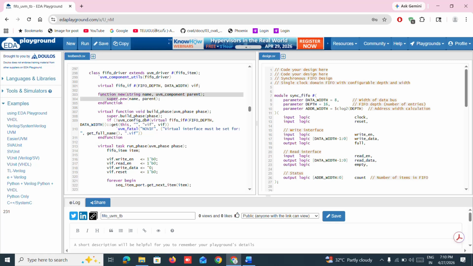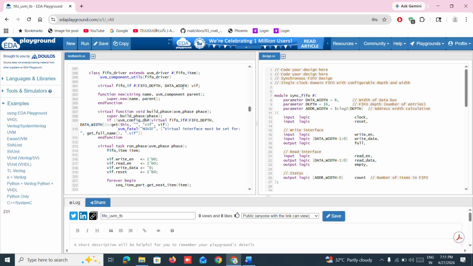And then the class custom constructor. After that, the build phase. In the build phase we are getting the config db here. So uvm_config_db virtual interface, virtual FIFO interface. Your class name is virtual, your interface name is virtual FIFO interface, that is the int type. Hash FIFO depth comma width, and then get. This means for this component, and empty means globally we are applying that.